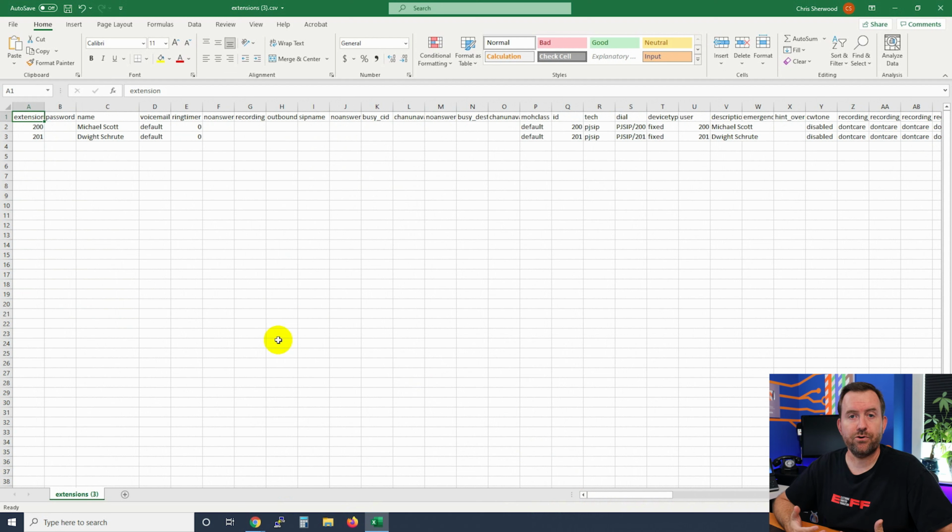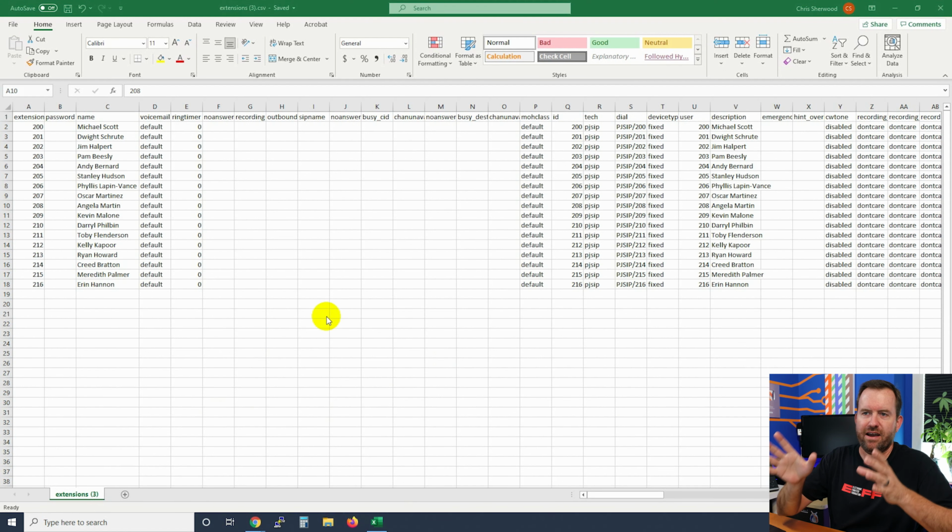So now what you can do is populate this whole list with all of the extensions that you want to import. This also works, by the way, if you want to change or mass change a whole bunch of stuff on all of your extensions, and then import the CSV in order to save yourself a heck of a lot of time by not having to go through that quick create wizard for every single extension in your system. And we use this bulk handler all the time. Basically, if we have more than like 10 extensions to input, we do it with the bulk handler. It just makes everything so much easier.